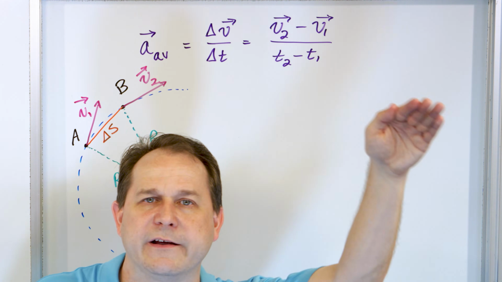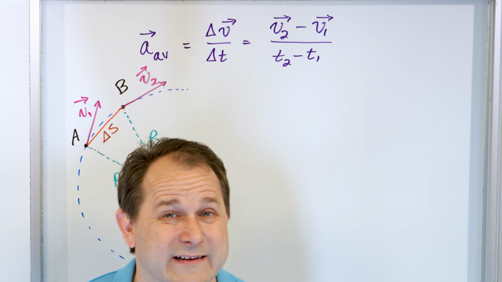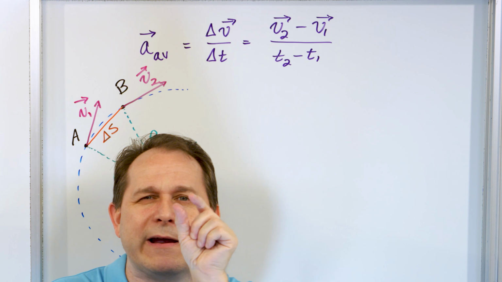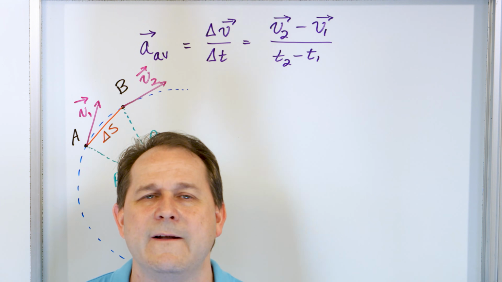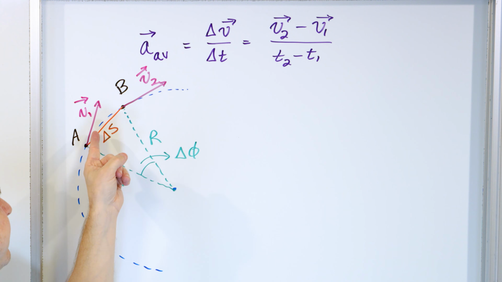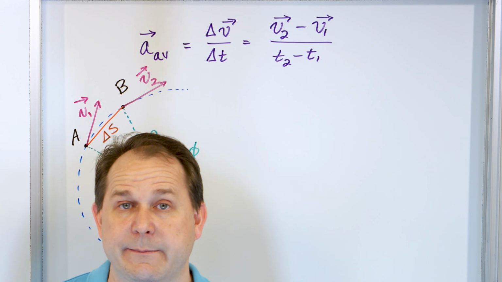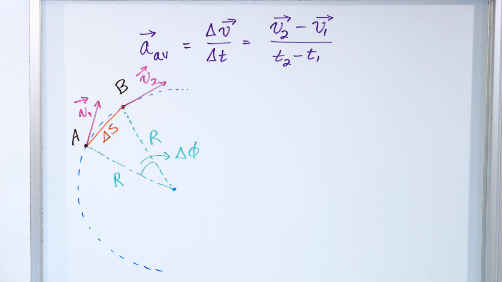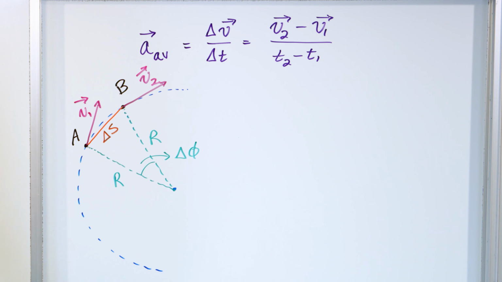You see, the arc is a little different than the straight line distance, but as we take the limit, and this is why we take the limit, right, the straight line distance between A and B is going to get increasingly close to the arc distance. Until when they're right on top of each other, delta S, the straight line distance, is going to approximate the arc distance pretty much exactly as we take the limit and make it smaller and smaller.